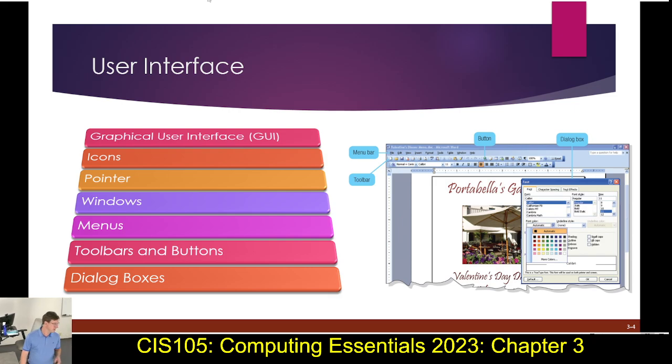And last but not least, a dialog box. You've worked with the launchers already in this class. The launcher brings up the dialog box. The font dialog box we've used a lot so far in Word. That's the best example I'm going to give you. And you'll notice that there are a lot more options in those dialog boxes than if we just see the commands.